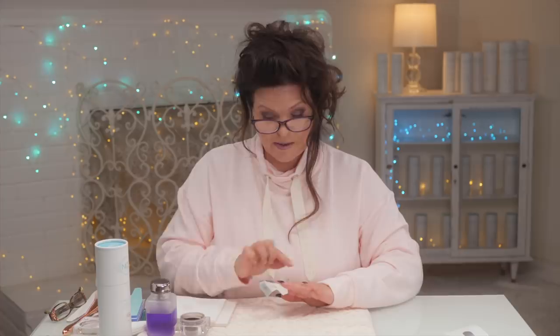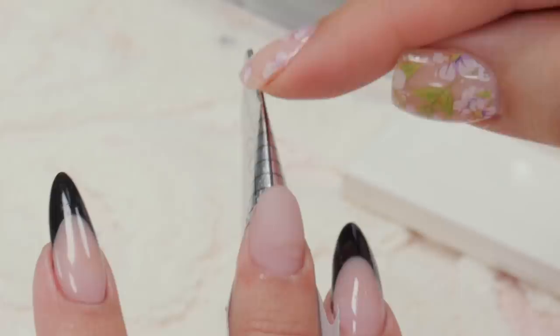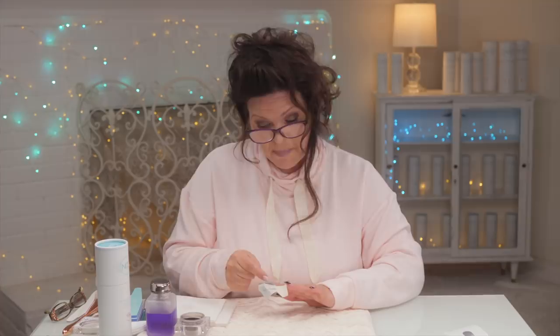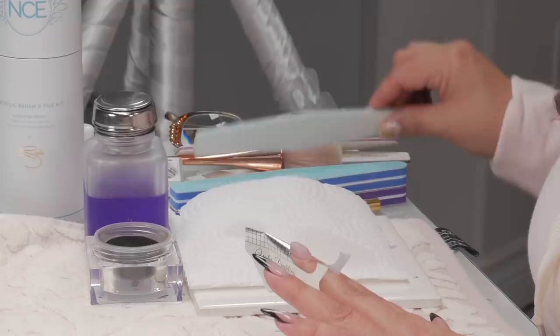Now you can either take the form off, or you could leave it on. And at this point, when we put the form on, it was just to catch this little bit on the end. If you take it off, you're going to have to reform it. Some of you may find that a little bit harder. It is harder to reform something when it's been on, but it's just a little tiny bit on the free edge. If you want to leave it, it looks like this. You can use the medium or the coarse. I'm going to use the medium.